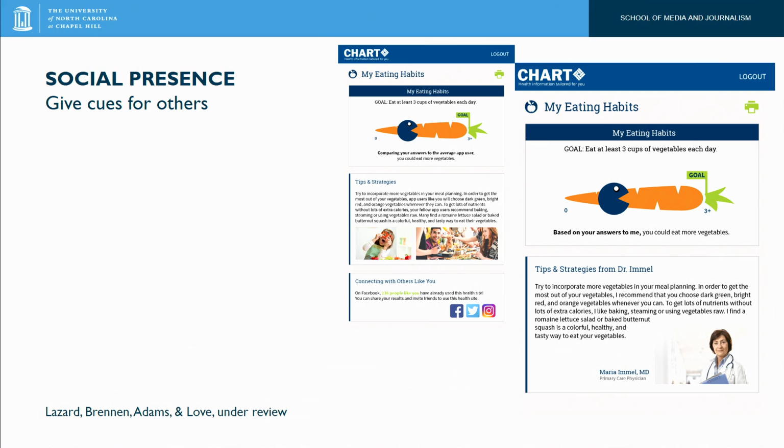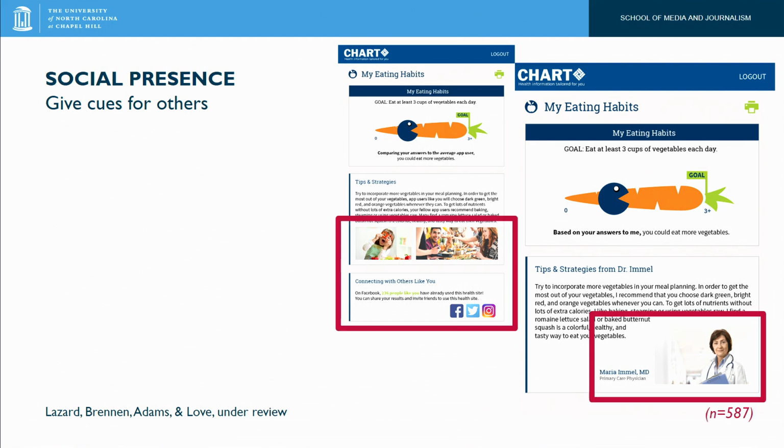And so we have this intervention tool where we ask simple questions, and then as they go along, they get tailored feedback. You're looking at a slice of the nutrition information from this. And so we decided, what if we put some extra cues in there that there's people on the other side? And on the left version, we added cues for your community. We showed people doing the recommended behaviors. We said the tips and strategies were written for people like you. We gave social media sharing options.